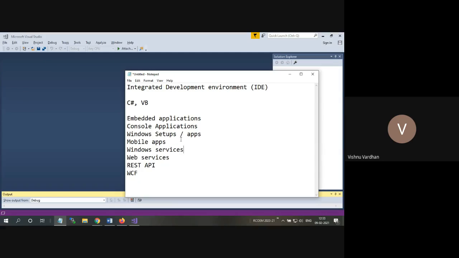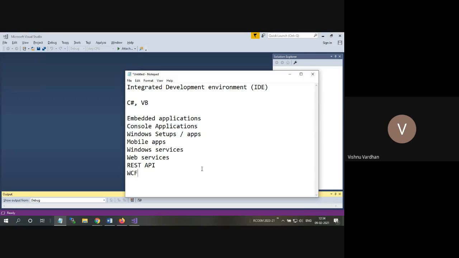Okay, so these different kinds of applications can be simply created if you know any of these languages. The only difference is that some namespaces are changed. Some namespaces are different from this one, and different from this one. So the namespaces and some techniques that you want to adopt are going to change across all these different platforms.